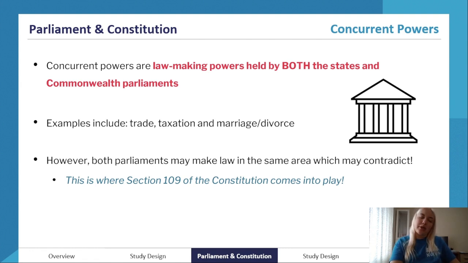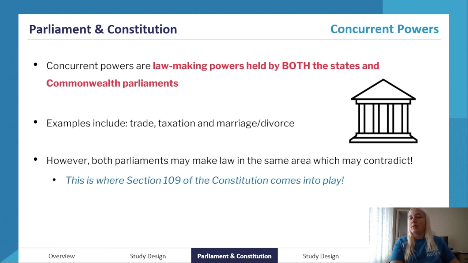So, if we look at Commonwealth Parliament level, that would include the tax you get on your income and your tax return. That is a Commonwealth level law that applies to everyone. Everyone gets taxed the same all over the country, no matter which state they live in. Okay. However, if you look at state level taxation laws, there are many examples here too.